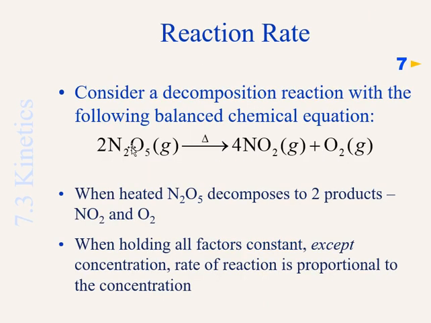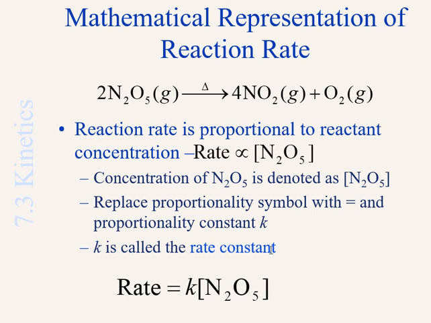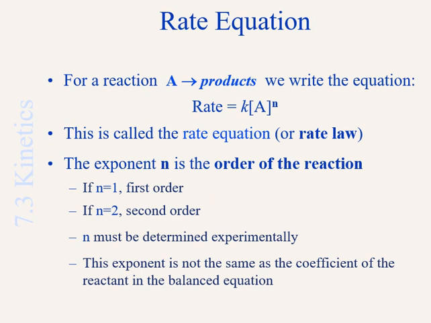So as this reaction involves the decomposition of 2 moles of dinitrogen pentoxide to produce 4 moles of nitrogen dioxide and oxygen gas, there are a few other questions to ask. What about the fact that 2 moles of dinitrogen pentoxide are involved? Do we take that into account? It turns out that the coefficients do not necessarily show up in the rate equation. In this case, it does not show up at all.